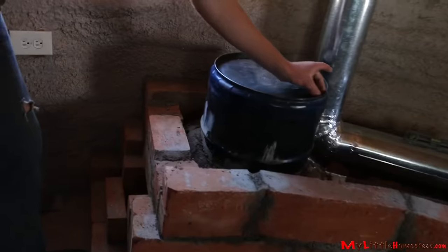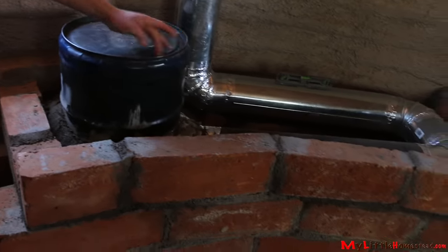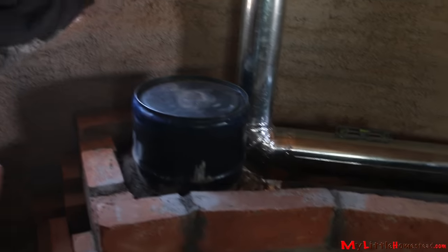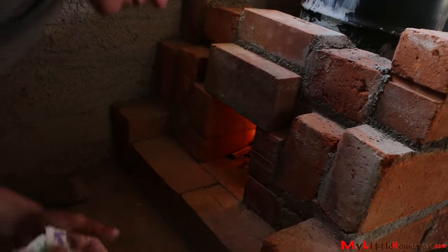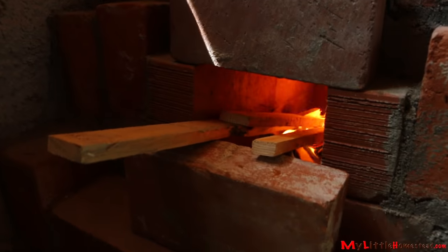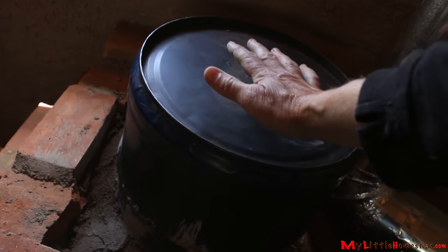We're going to test our fireplace out before we cover it all up, just to make sure everything's built correctly. Like we did on the other rocket stoves, you don't need a lot of clearance between the wall and the stovepipe itself because there's not a lot of heat put off by the stovepipe. The combustion chamber provides a really efficient burn, burning a lot of the materials there. A lot of the heat is spent there as the little bit of smoke and a little bit of moisture comes out of the combustion chamber.